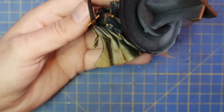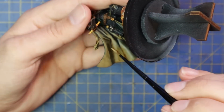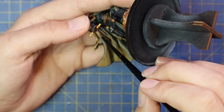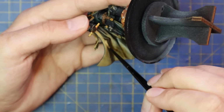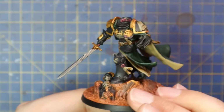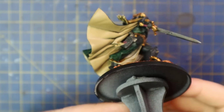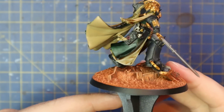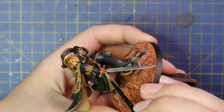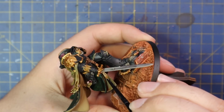This is where the model starts to come together and look a little bit nicer. The cloak was just looking so hideous up until this point that I was starting to worry that it wasn't going to come together at the end, and it was just going to continue to look kind of awful. But like I said, as we followed through, we managed to get a really nice inner cloak, which then spurred me on to want to start working on the green cloak. Being super careful not to hit any of the green or black parts as we do layer up that Xandri Dust.